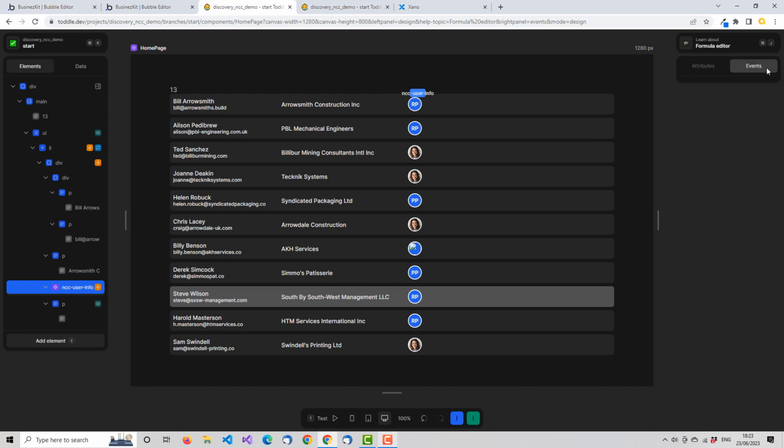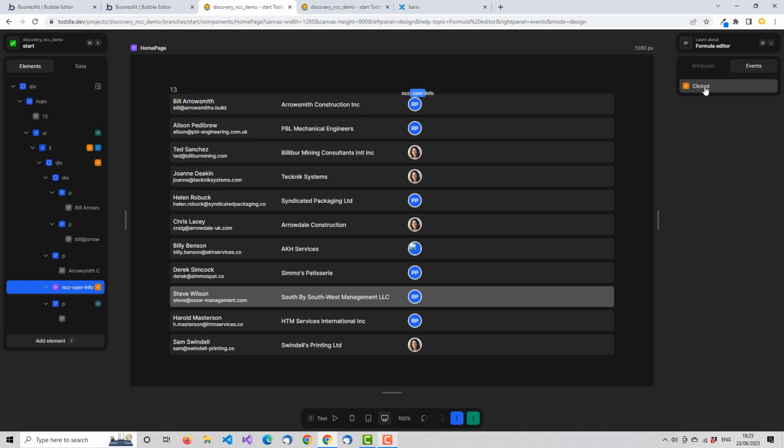And then we've got events, which are really key in this. So essentially, when I'm looking at this component, I've got the events and I've got clicked. That means that this component has exposed a click event to me, okay, to the page, and this is how it's going to get data out of there.